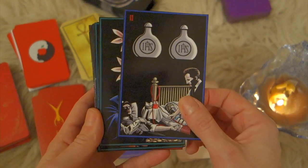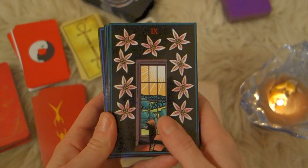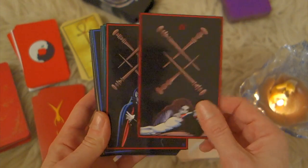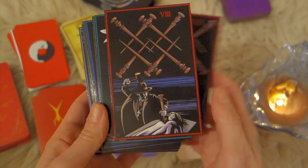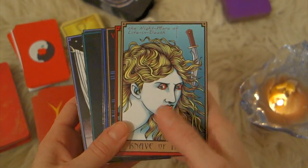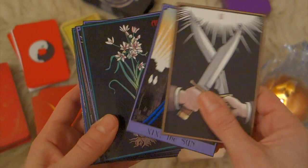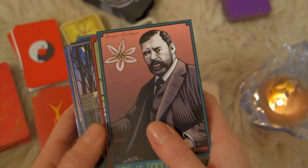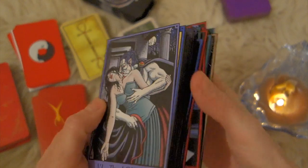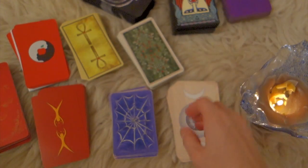It's based on Bram Stoker's Dracula story, and Robert M. Place did a great job to accommodate the story into the tarot cards. So this deck is kind of cool, but obviously quite specific, and I love this card, but maybe not every client would appreciate it. Some people would love it, but lots of people would get scared, you know, seeing lovers like this. So this is mostly my own pleasure in my own time.